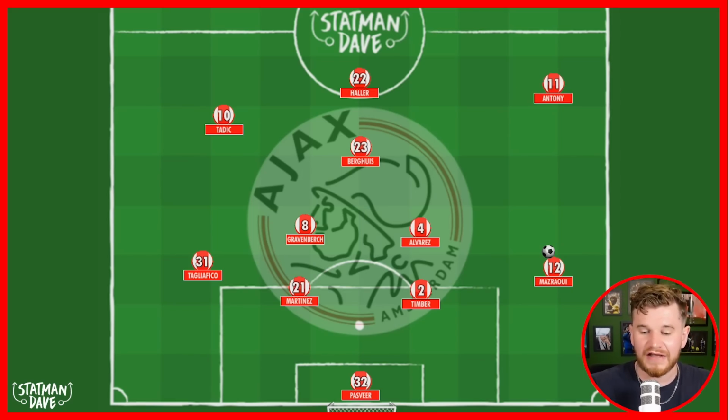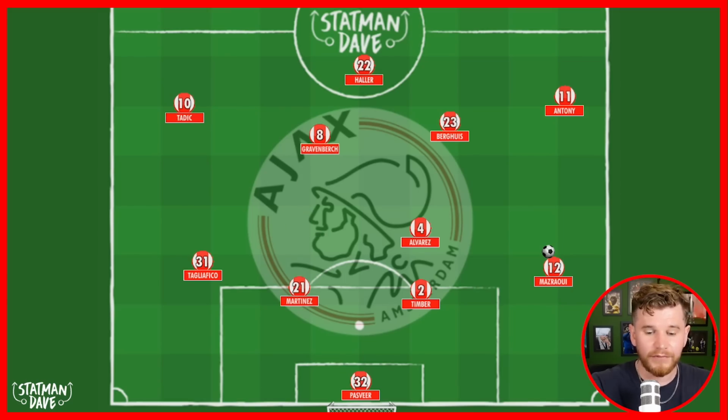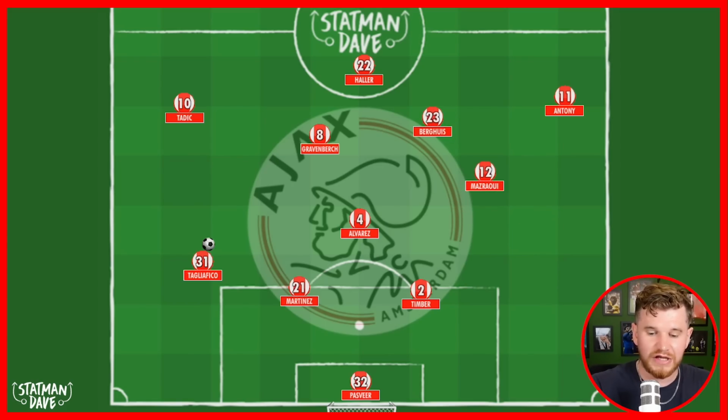How Ajax set up is Antony would operate as an inverted winger, holding the width. Berghuis would operate in that inside channel, and of course Gravenberch would move into that number 10 area. But what this meant for Mazraoui very much was he was on this right-hand side playing that supporting role. So if the ball was on the left-hand side of the pitch and Ajax were drawing the press over, Mazraoui would shift into this inverted position to be the supporting link man between that right flank. When we're talking about that triangle, we're talking about the fullback, the attacking midfielder, and of course Antony the winger.